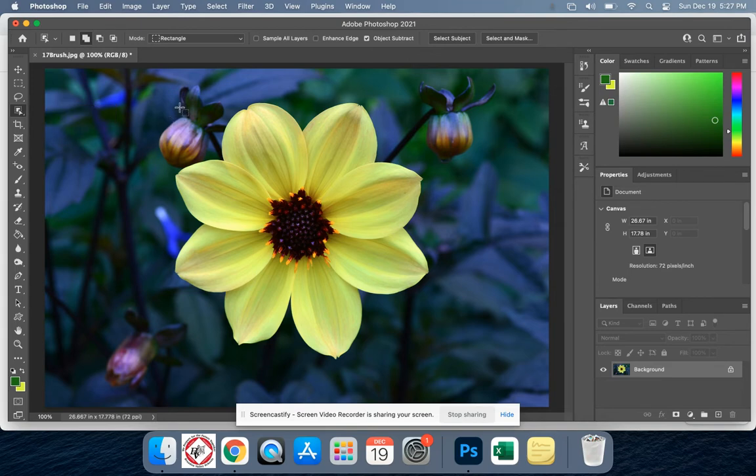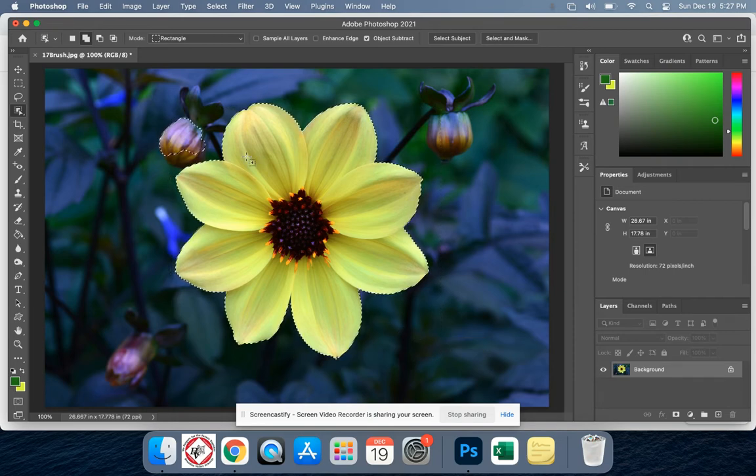Now remember, with the object selection tool, all you have to do is get close to what you want. Okay, I know I lost a little bit of the flower at the top. That's okay. Just pick what you want, and then it will think for you. That tool will think, okay, you drew a box. I wonder what you really want. And so it's going to think itself through this, and it should come up with a selection there for us.